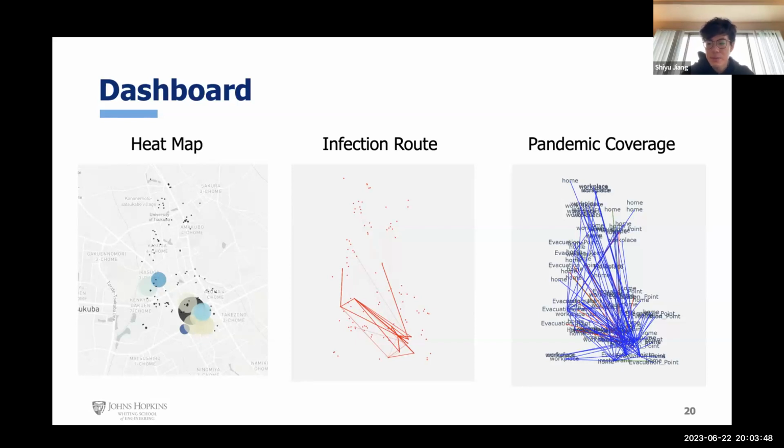In this case, we can check how the evacuation is happening, and compare the pandemic coverage across those 3 periods. The blue lines represent after evacuation, where you can see a lot more coverage, because the infectious agents are infecting the surrounding areas.